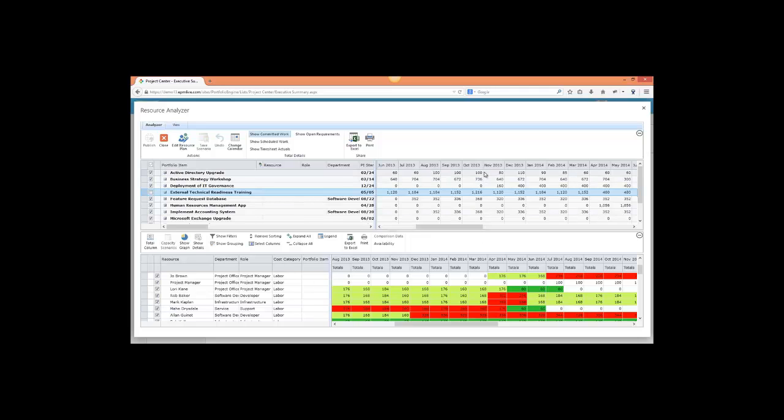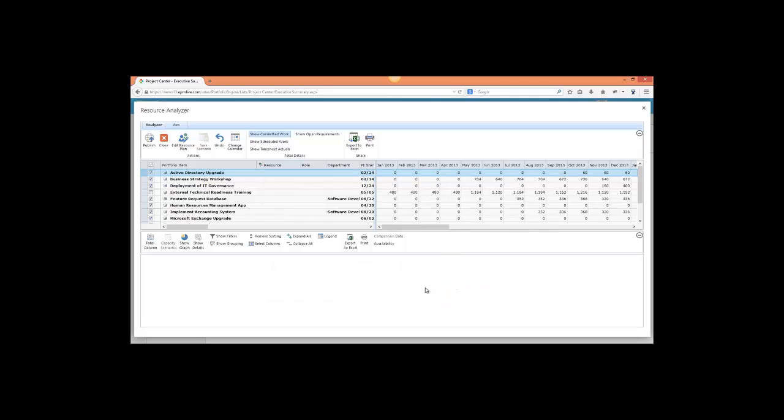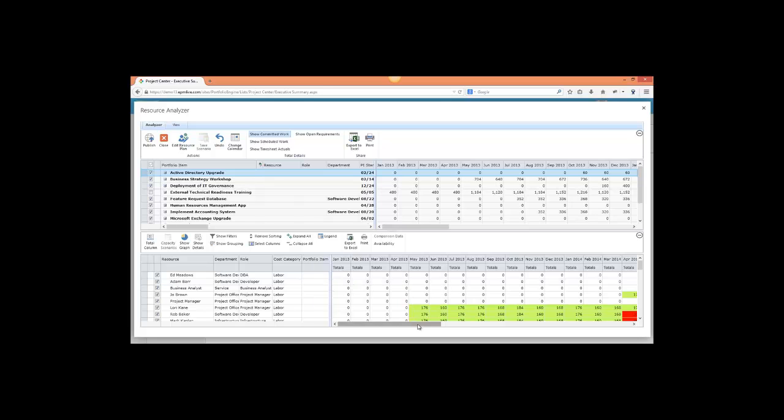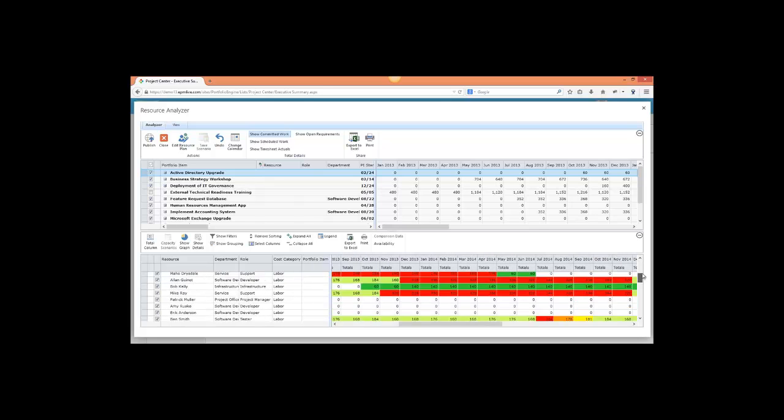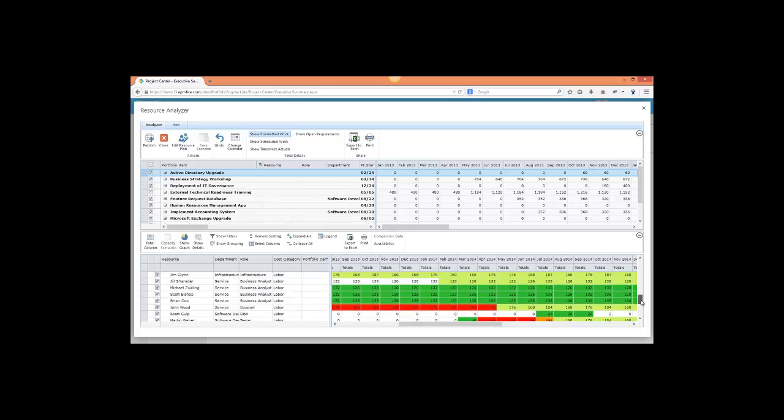The other thing I notice here is all of these projects are kind of sitting on top of each other. What would happen if we staggered them a little bit better so that we're not trying to do as many projects all at once? So what I can do is simply drag and drop these projects and say I want to move out this Active Directory upgrade 6 months and see what that does. I can click on it, drag it, and drop it over here 6 months or so and let go, and then it'll update down in the bottom here to show me what would happen if we were to move that project out 6 months. And you can see that starting to help a little bit as well, but we still have some issues, right?